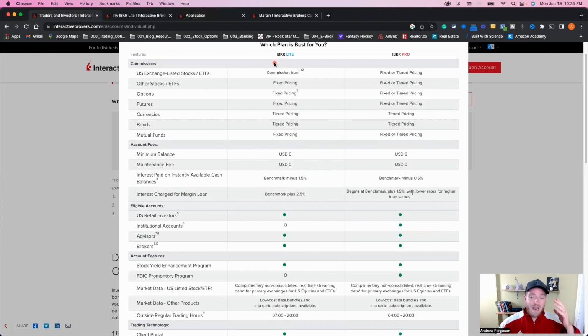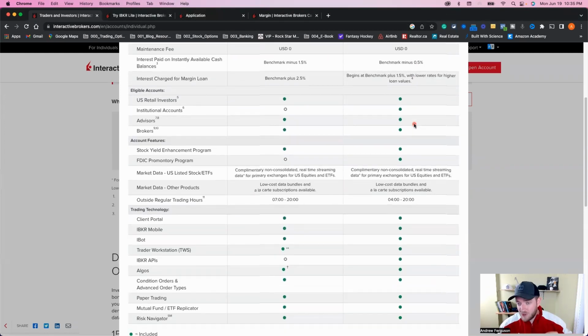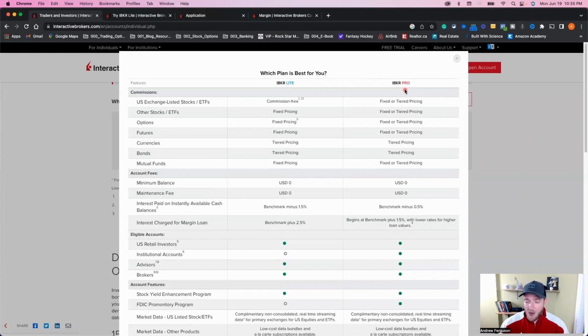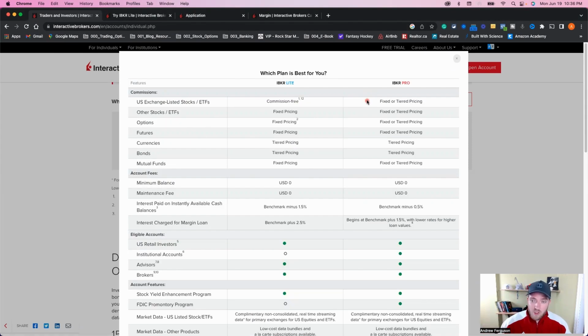If you're going to be more of a day trader type, getting in and out of the market very quickly all the time, more trades, more magnitude, you probably want to look at something like IBKR Pro and just go from there and get it started from day one with the top-notch version of the trading platform. Not that IBKR Lite is bad, it's just a little bit different in terms of the functionality, and it's set up more for everyday recreational traders.